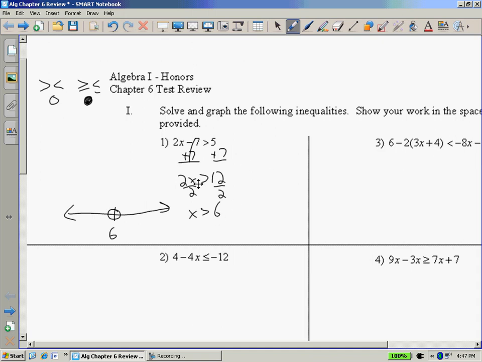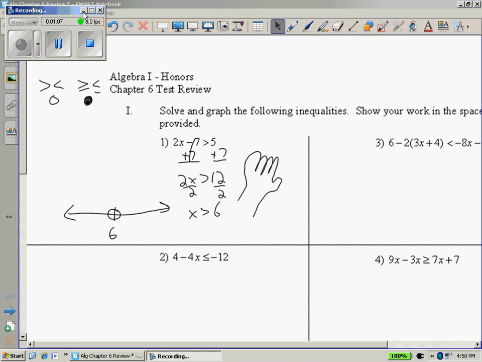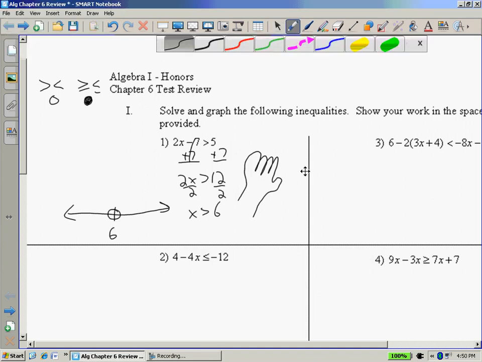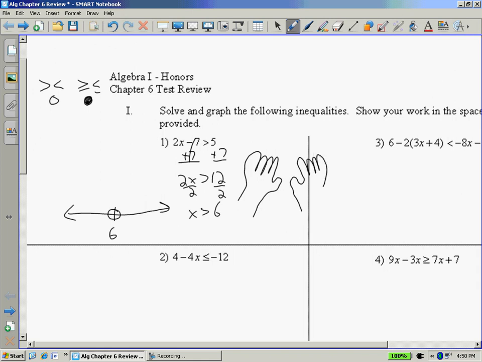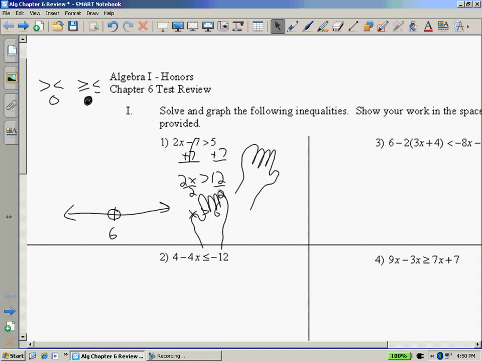And if you notice that the variables on the left, and so if you look at your left hand and right hand, you put your left hand up to this, that does not fit the curvature of your hand. If you put your right hand up to it, that does match. So you're going to go to the right, shade to the right.